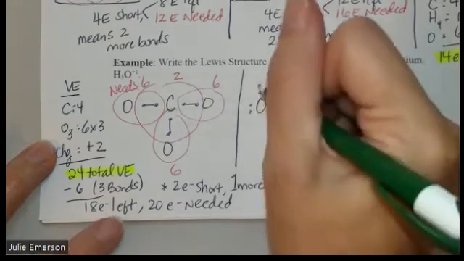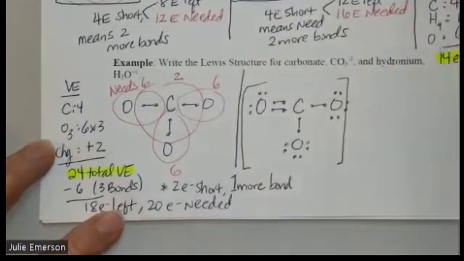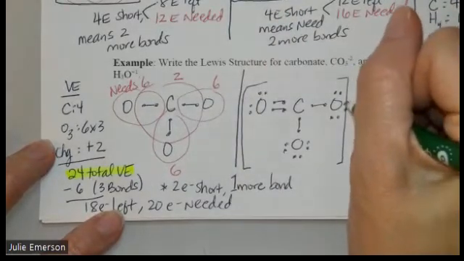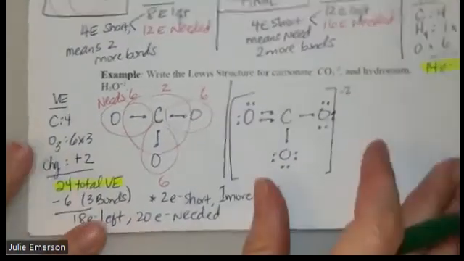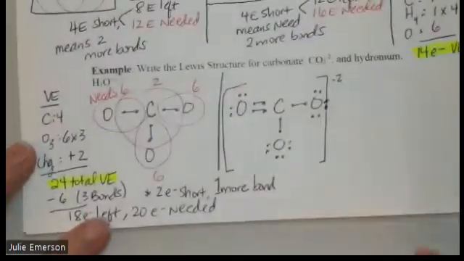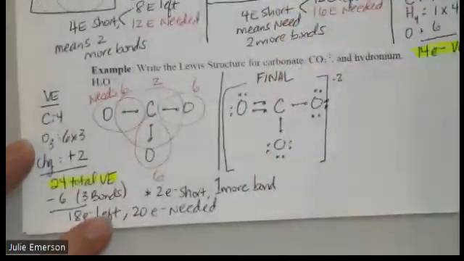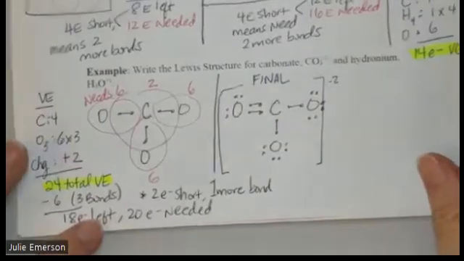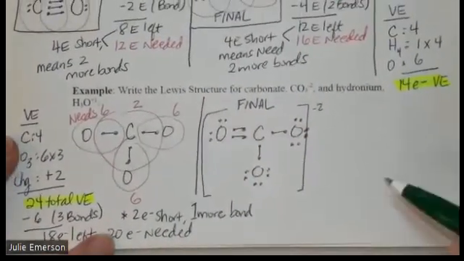With polyatomic ions, whoever made the rules, they said, okay, let's put it in brackets. Sorry, I didn't mean to cut off the lone pair there. And then outside the brackets, put in the charge. So just to say, yes, there are 2 extra electrons here. All right, so this would be the final answer for the carbonate. The carbonate is held together by 1 double bond and 2 single bonds.